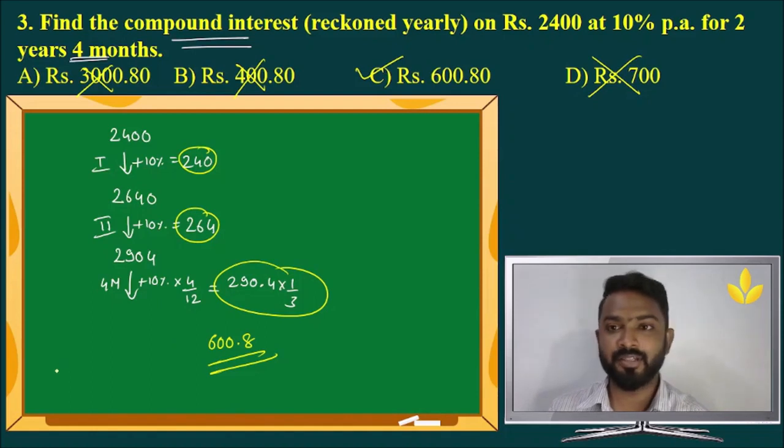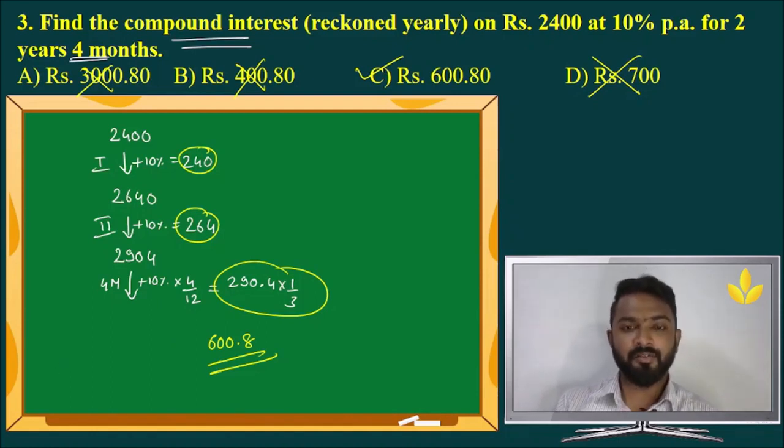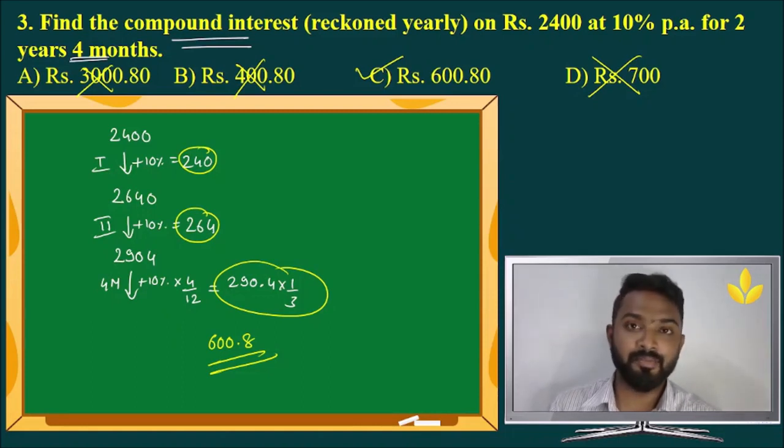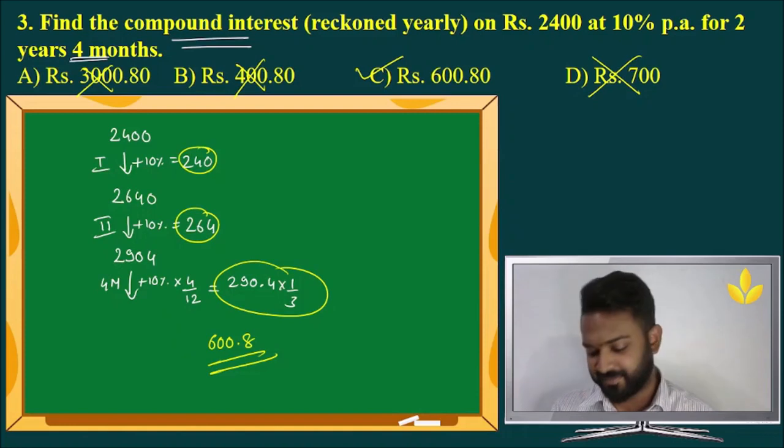Moral of the story is, you don't have to always calculate in order to find the answer. Whenever you know that this is the units place or this is the decimal number, the first thing you should do is look at the options. Who knows, you may save your time in calculation. Let's move on.